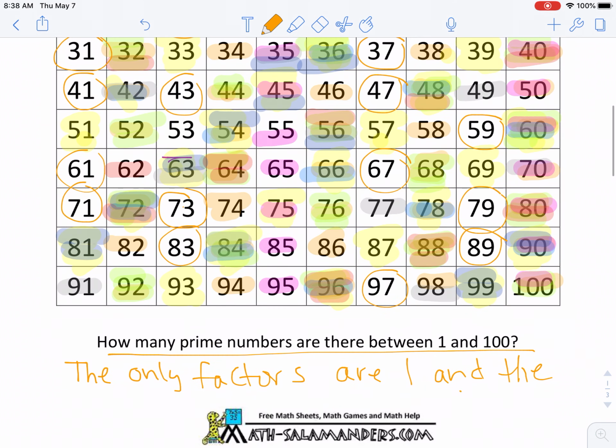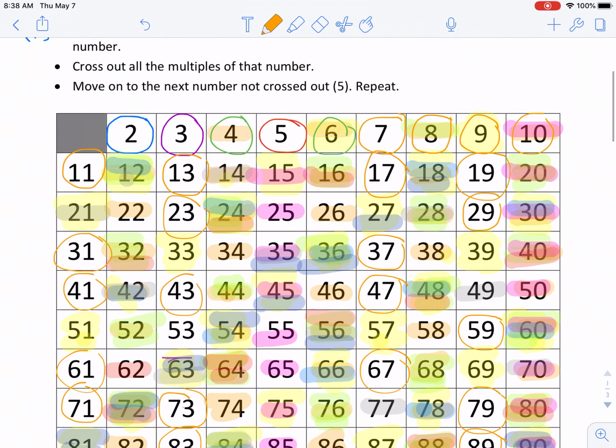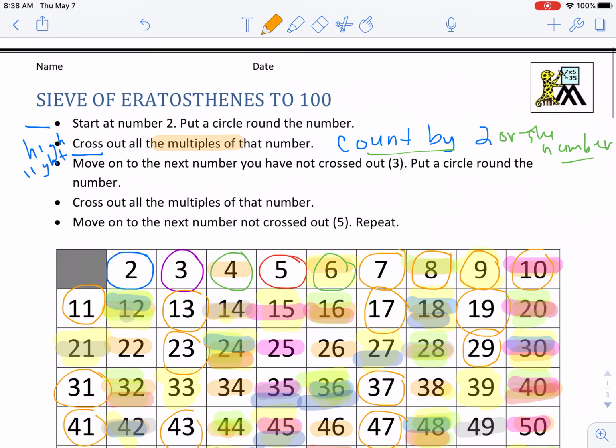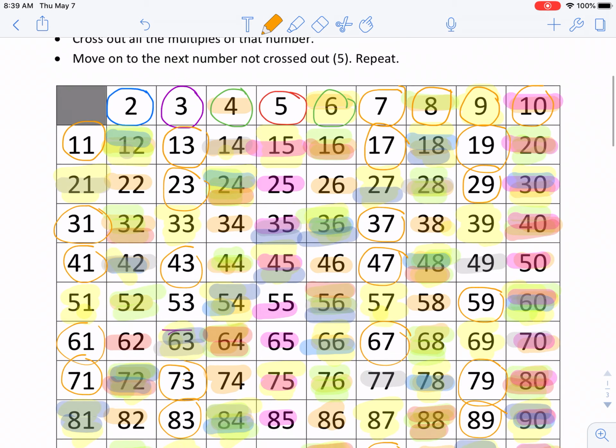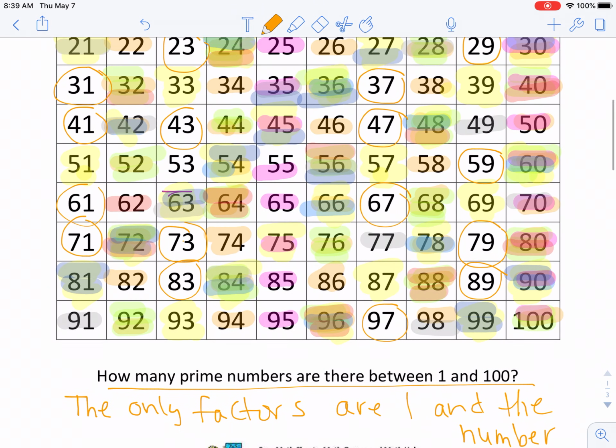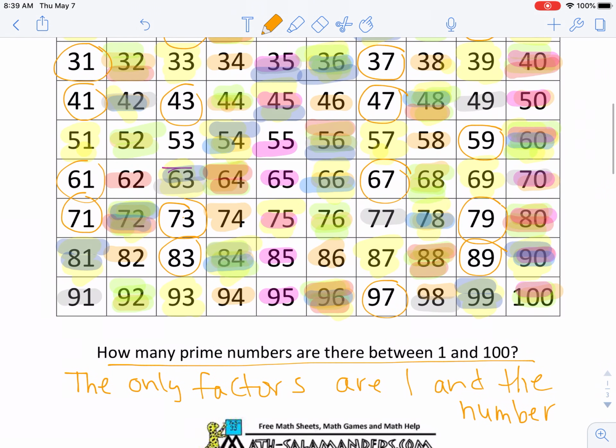And we're going to talk about factors quite a bit next week. But first of all, you need to know that there's some numbers that don't have a lot of factors. And it really will help you to remember which numbers these are. So go ahead and submit that. All right. And then next week, we're going to really work on factors and factoring.